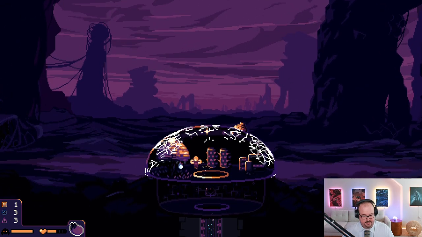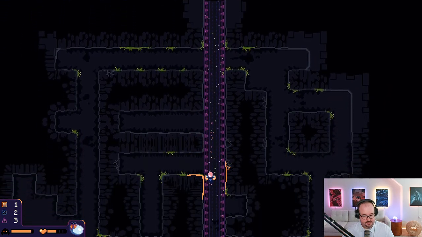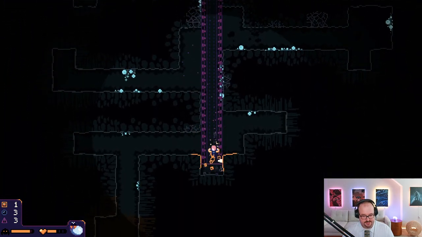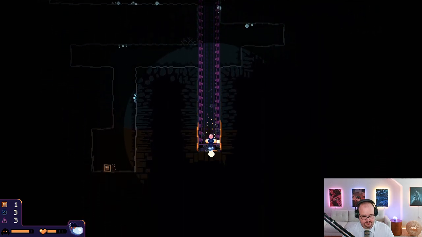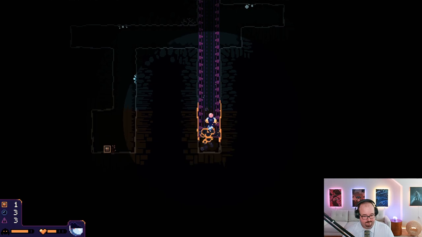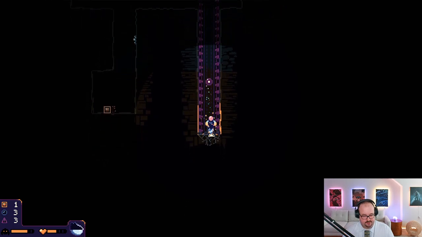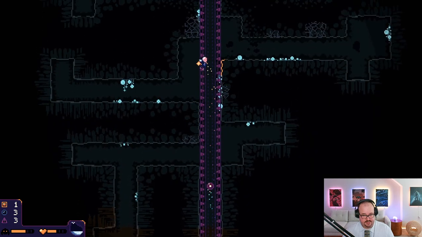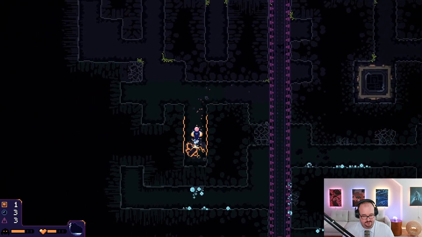Okay, grab propellant and let's go. I'm sure there'll probably be boss style enemies at some point. Okay, this bottom layer is so hard to dig through. Let's stick to the higher layer because it's not worth it.